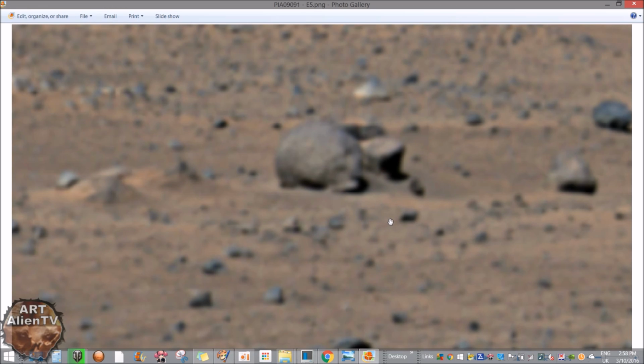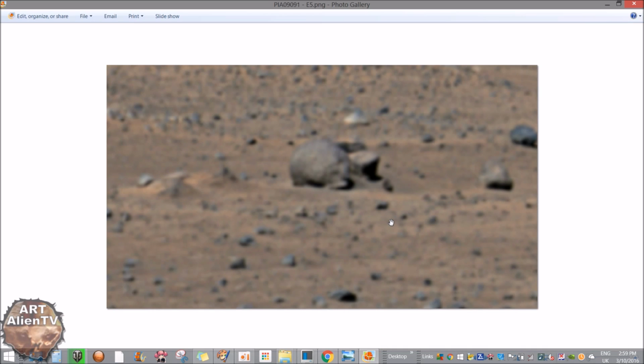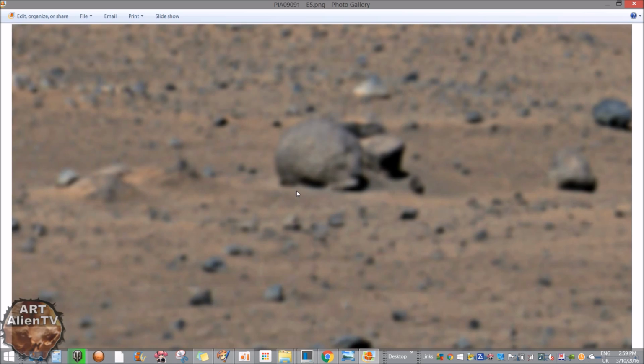And like on the Curiosity rover, the Spirit rover, I think, is only a 2 meg sensor on the camera. Pretty much the same, I think, as the one on the Curiosity, which means the resolution is a little bit poor, especially on far objects. It's okay up front when you've got stuff really close, or within, say, 20 meters, but when it's a way off like this is, it's always going to look a bit fuzzy.